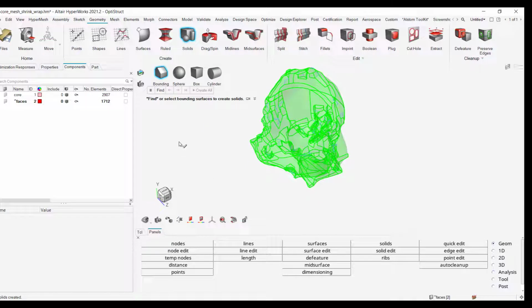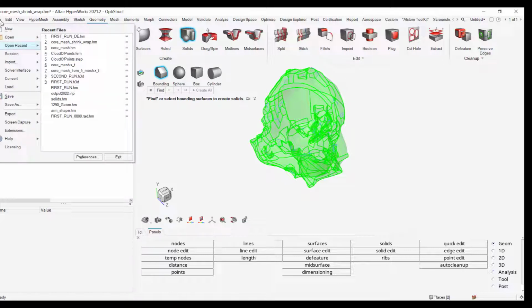I can create my solid. So either you need to create some FE, some 2D surfaces, and you just have to look for the from FE feature, and keep in mind that you need to extract the external faces first if you want to deal with solid on mesh, and then you can create this from FE.